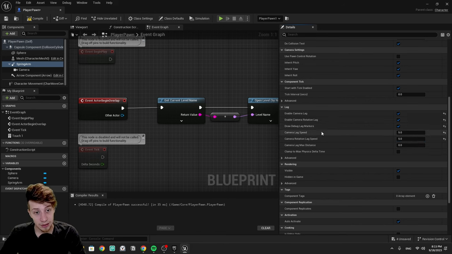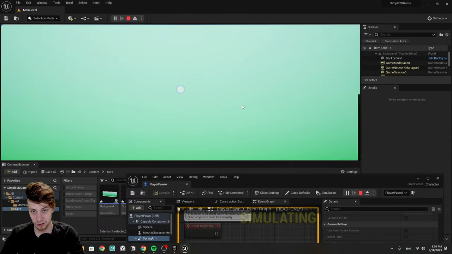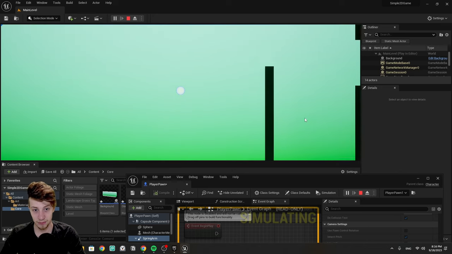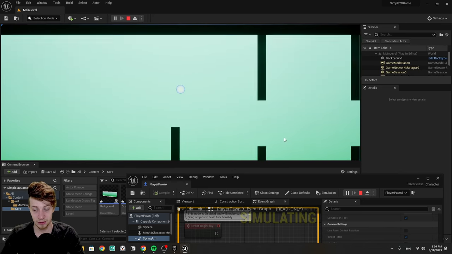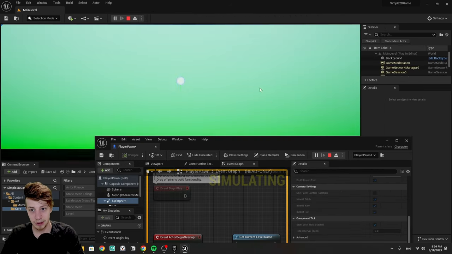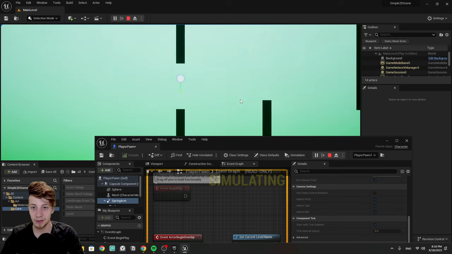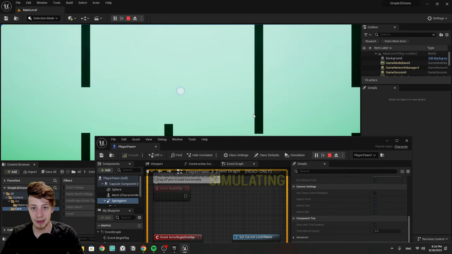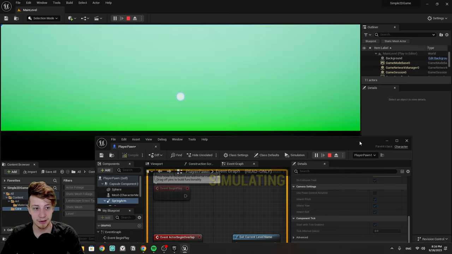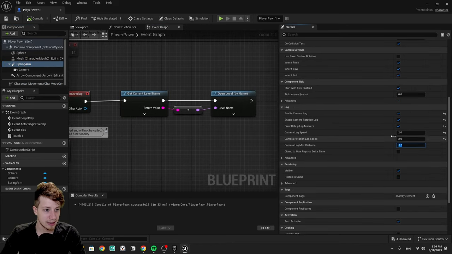We can enable our camera lag debug marker, so we can see what is actually happening. And we can see this is not actually that much. It's not full, it's still following it pretty fast, so I'm gonna probably lower it even more. Let's do like 2 and 2. And this is quite a bit more towards my liking. Now our camera is not reacting as fast, and we get quite a bit better game experience. Let's get back into our spring arm, disable our debug, and there we go.